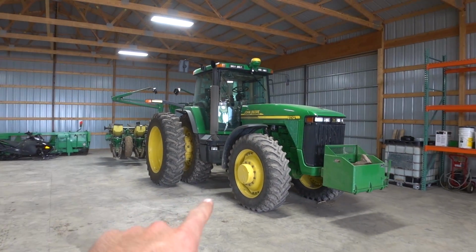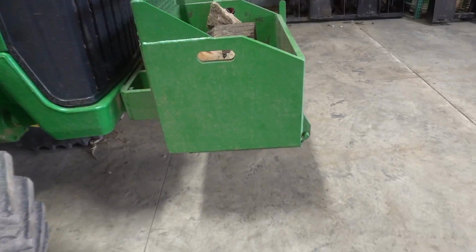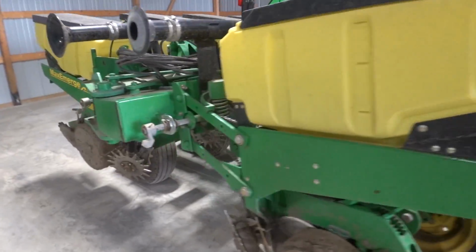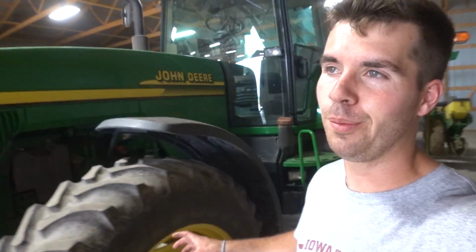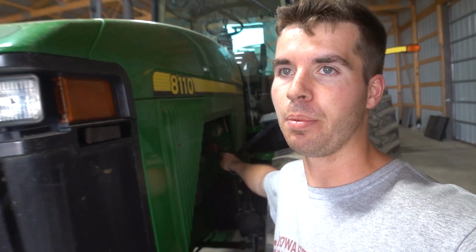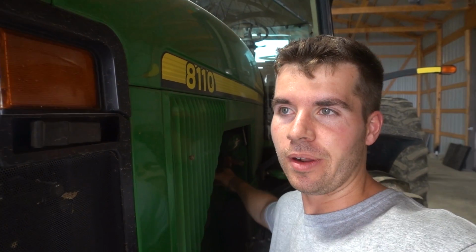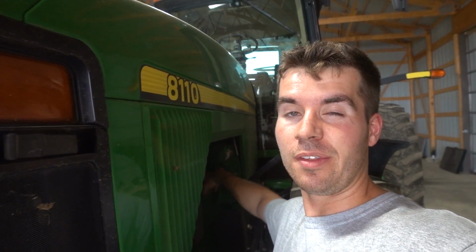Okay, we're going to get to cleaning this thing off. Tractor's pretty clean. Gotta empty the rock box. We've got a lot of miscellaneous stuff we find in here. And then the planter, she's a little filthy too. We finished in the rain a couple weeks ago. We also have a row unit with 2 openers that are screeching like crazy. Sounds like they want to die pretty much, but I think one of the bearings is off on one of them. So I'm going to try and take those apart. That way this planter is ready to go next season and we don't have to think about it all year.